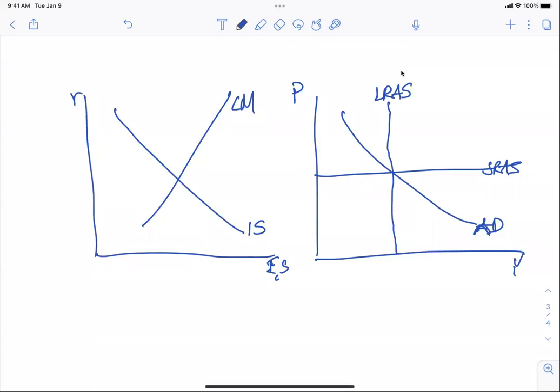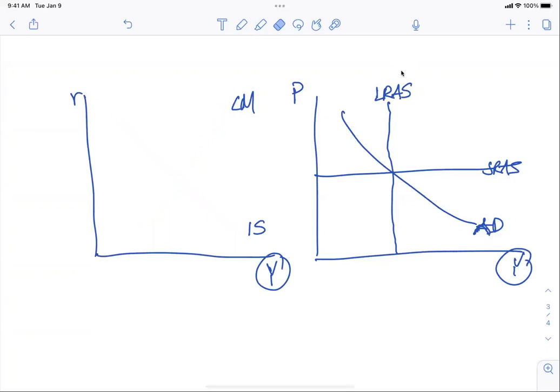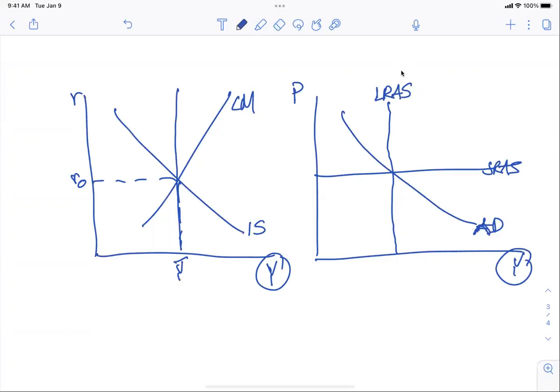Whoops, sorry. Somebody needed to stop me back here. This is not right. That's not what goes on that axis. It's Y, real GDP, on that axis. General equilibrium, sorry, full employment line. We start out there. So this is a general equilibrium, call it price level 0, Y 0. Potential GDP, that's why I put that bar over it. It's the marker for full employment.